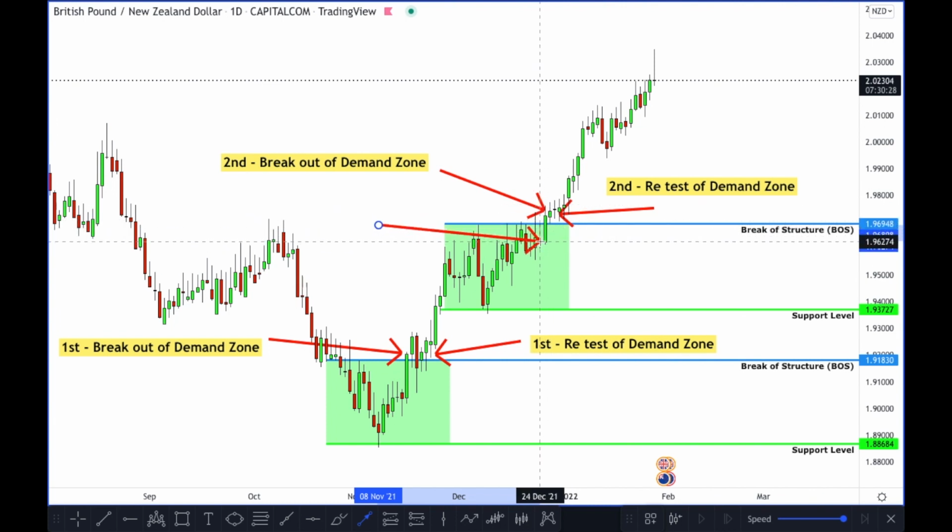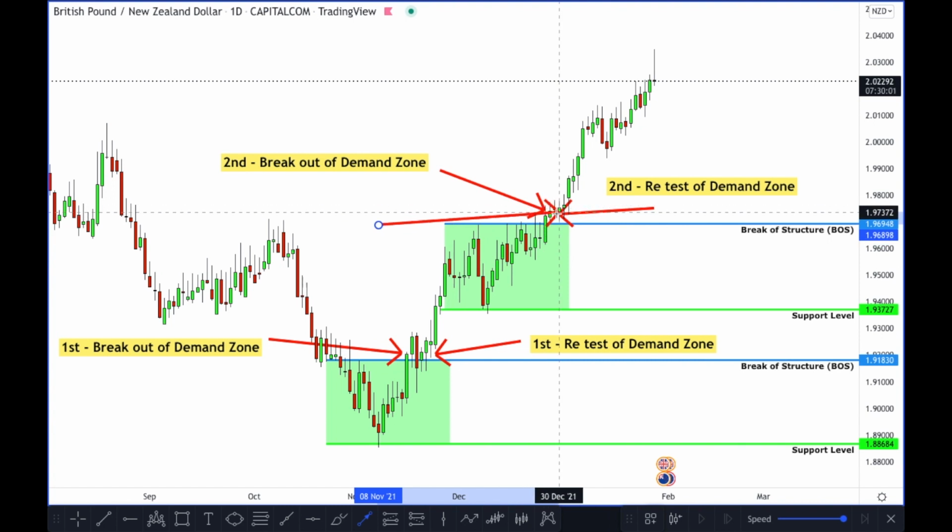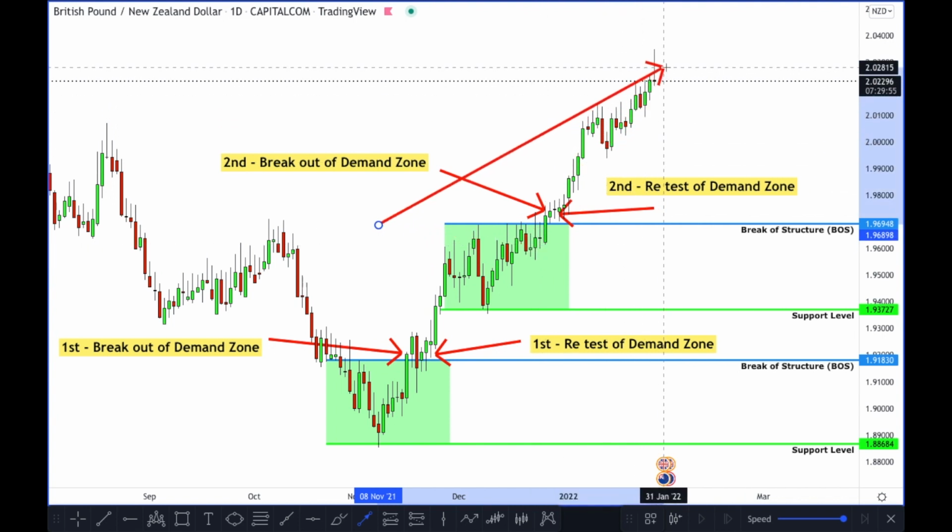Now what would have happened is the breakout traders again would have entered on this candle here on the 28th of December. Straight away, they would have been looking for a continuation of a buy on this pair. Of course, retest traders would have waited for what? This candle here to close and then entered on the next candle, because this candle closing bullish is showing them that, okay, the market seems to be above the break of structure zone. It's also bullish, so I'm going to give it a chance and enter here. And then their stop loss would have ideally been just below this level here for the continuation of the trade.